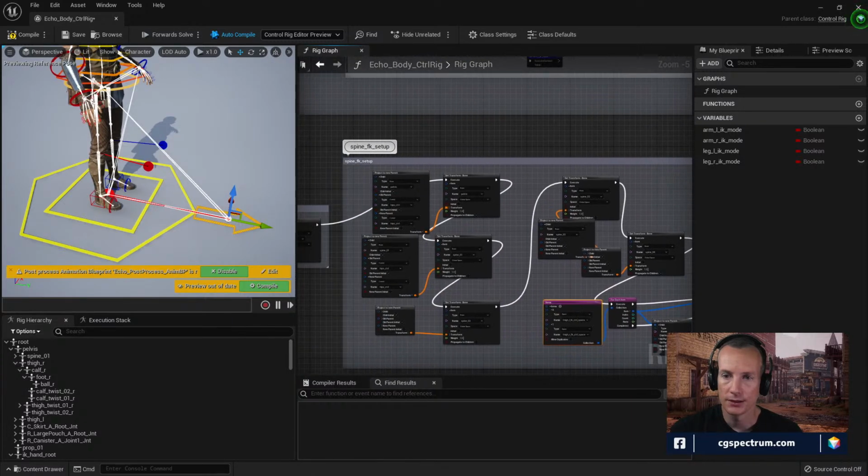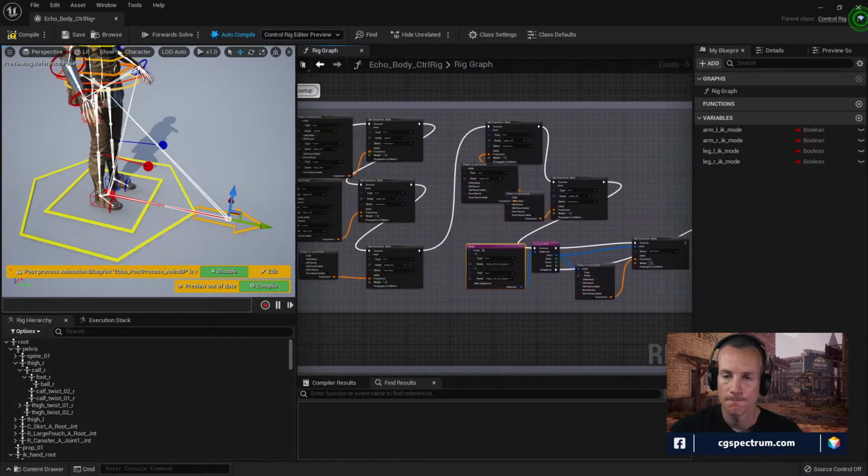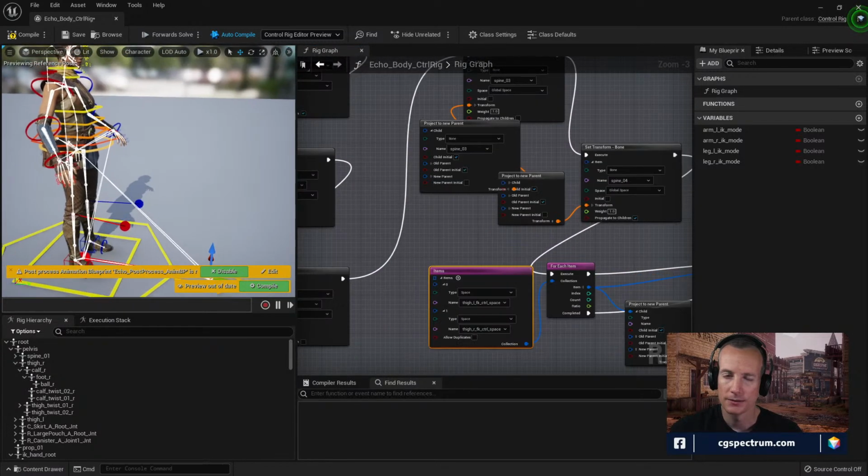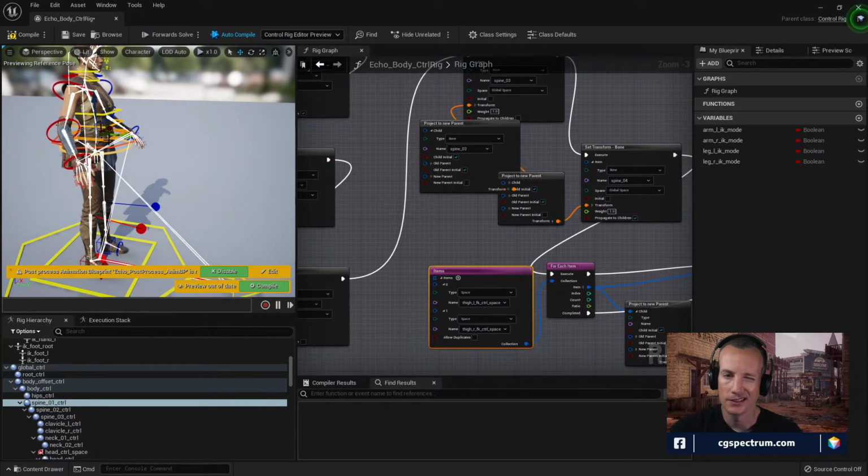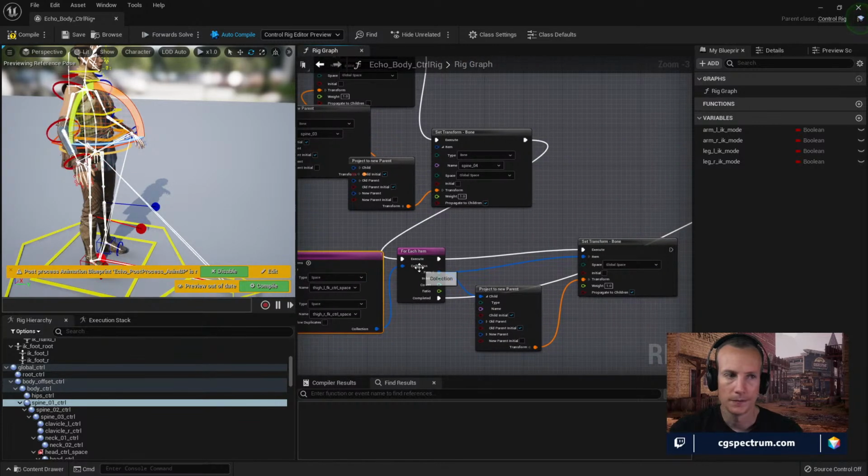So that's saying it's the spine FK setup. Okay. So, has that got anything to do with these guys? I don't know.